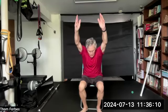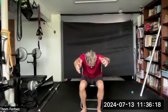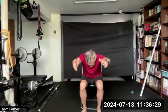All right, sit down. Take a breath or two. We're going to be in the middle of the chair. We're going to put our arms up. Come forward about 45 degrees and back, keeping the core engaged. And then cross your arms, still in the middle of the chair, tap the back of the chair.